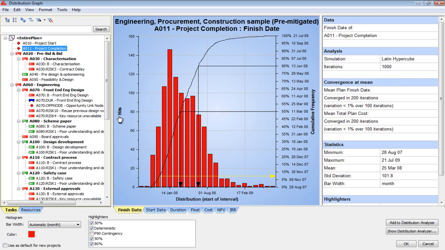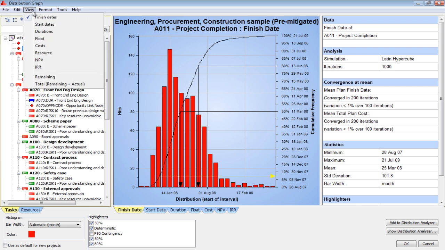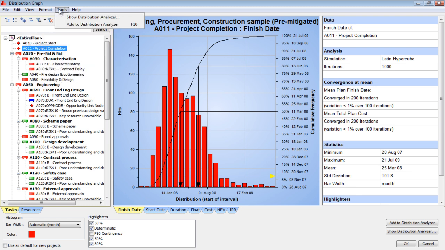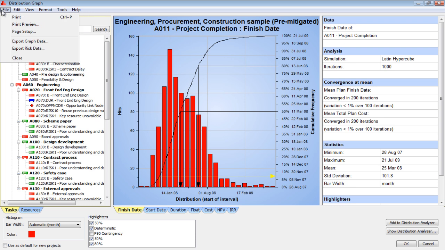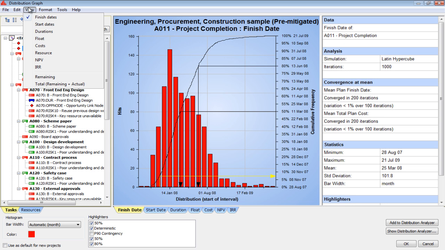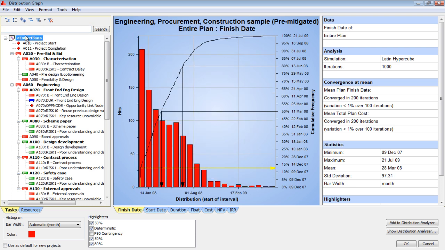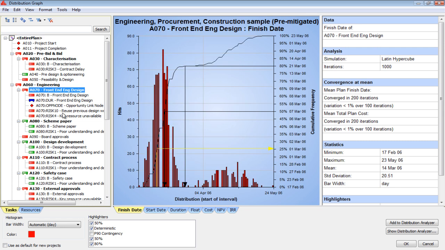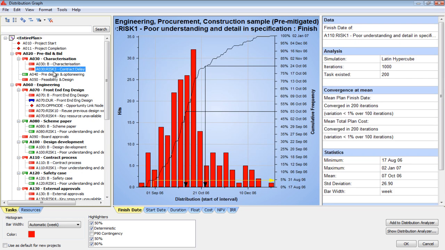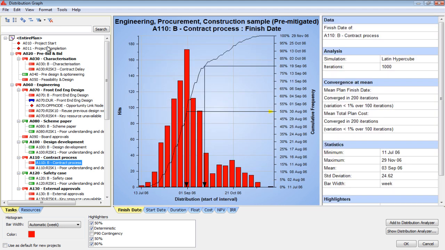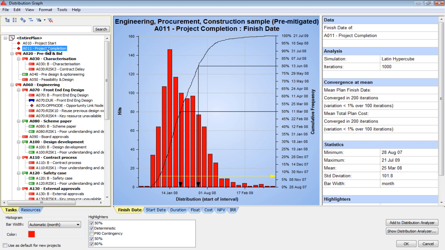So we're going to look at the histogram chart now. Now it's laid out, and we'll take this once again from top to bottom, left to right. First you have your menu bars, so all your options: your copy and paste, your formatting, the graph. Some of this you can navigate through the help menu. But we'll slowly go through a lot of this that you can actually get to instead of through the menu bar by clicking on the graph. On the left hand side, this is your entire plan. I just clicked off the activity I was on, and I'm getting a histogram for any activity I want. We were on project completion, so that's what we're going to look at.